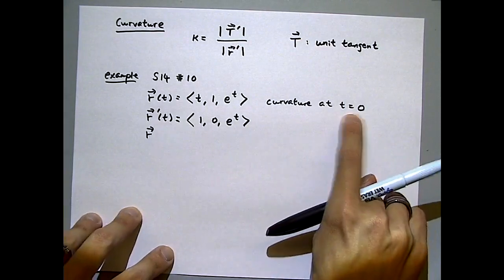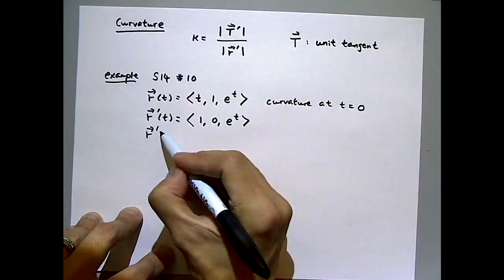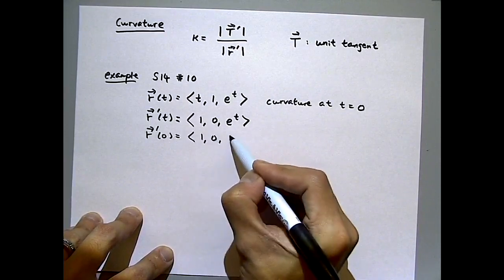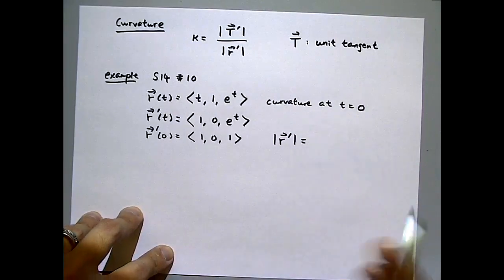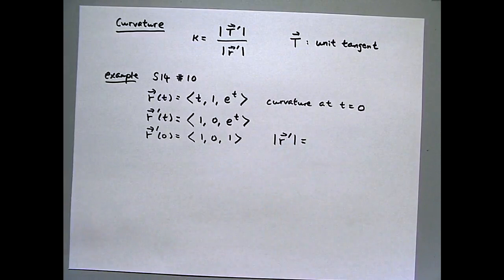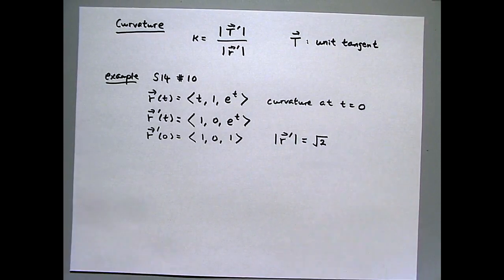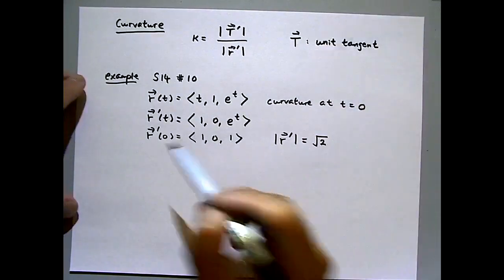And we're looking at the curvature at a specific point. And now we can put in that t just to make things a little bit more manageable and less cluttered. So let's go ahead and find out r prime at that particular moment. So this turns into 1, 0, 1, and the magnitude of that is radical 2. Okay, so that's the length of the tangent vector. If you divide the tangent vector by the magnitude, that gives you your unit tangent.